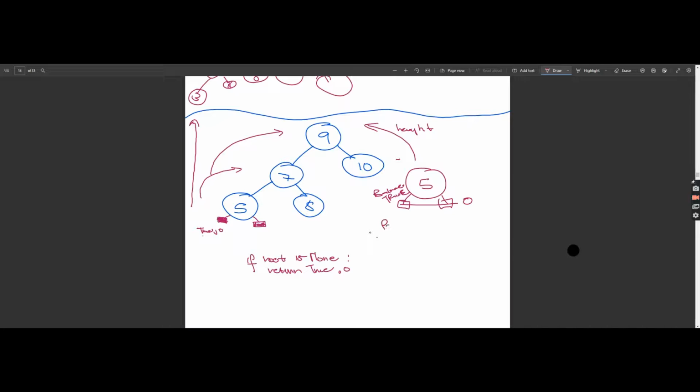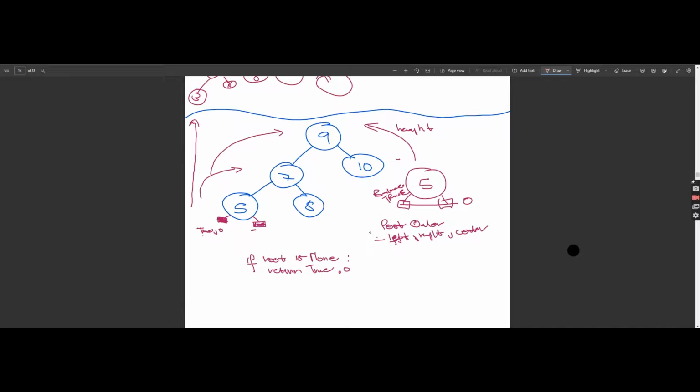Okay, so now the method that I'm thinking of using is post order, right? Why am I saying this? Because we want to start at the left, then the right, then we go to the center. So I think in this case, the post order approach will be better. So we're going to start with the left subtree. Sorry about that. Then we're going to go to the right subtree. Then we're going to go to the center.